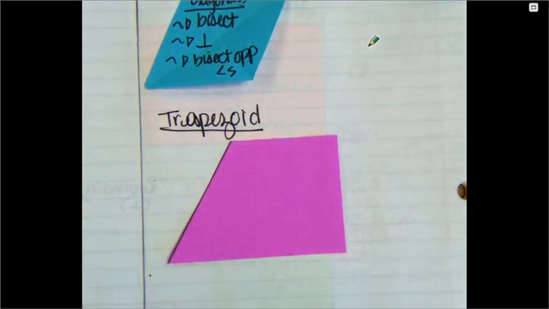Okay. This is our trapezoid. No, we're not attaching it. That's a special trapezoid. This is also a trapezoid. You are actually not attaching that other piece. Okay, and the reason why is this.